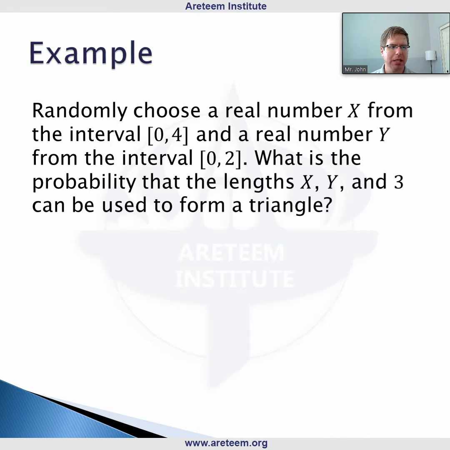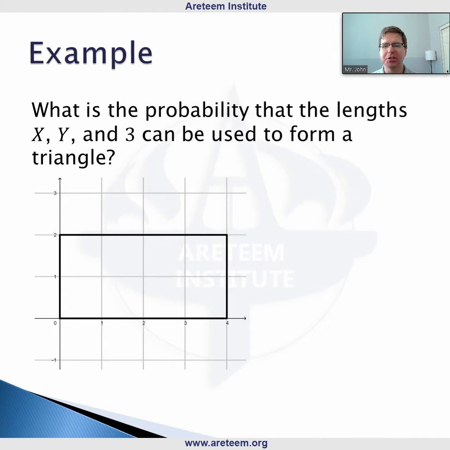Okay, so let's look at the summary of the question and look at our grid here that we have made for us so we can have a little better picture of what's going on. Again, we have x as the horizontal x-axis in our grid, and y is our vertical y-axis in our grid. And then we want to think about when these lengths can be used to form a triangle in this case.